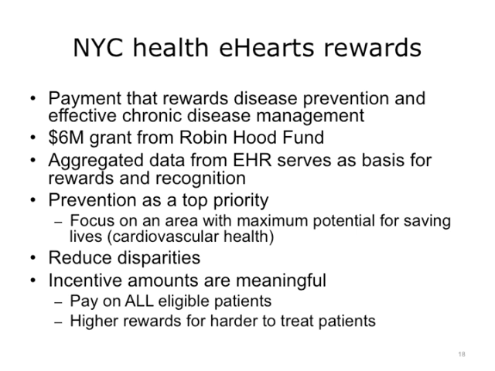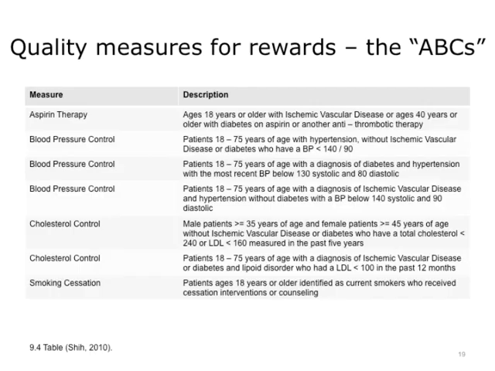The Health eHearts program incorporates several of the design features discussed earlier to avoid unintended consequences. The program enrolled practices with a focus on adult primary care, had implemented an EHR, and were able to transmit aggregated quality measures to the NYC Health Department. A total of 82 small practices and 13 large practices were enrolled, representing over 400 primary care providers within NYC. Health eHearts selected a core set of cardiovascular health quality measures as the focus for incentive payment, the ABCS: aspirin therapy for prescribing antithrombotics, blood pressure control, cholesterol control, and smoking cessation intervention.